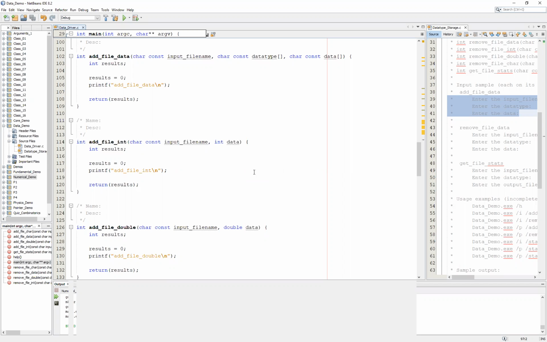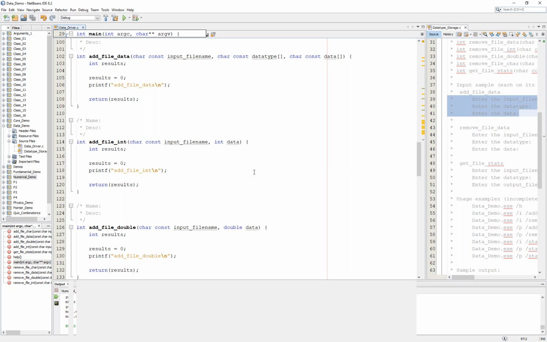In this video, we're going to focus in on our add file data and our remove file data. Conspicuously enough, in this example, we're actually going to do no file input or output. Rather, what we're going to do is set up our add file data and remove file data to call another function based on the data type that has been passed to it.